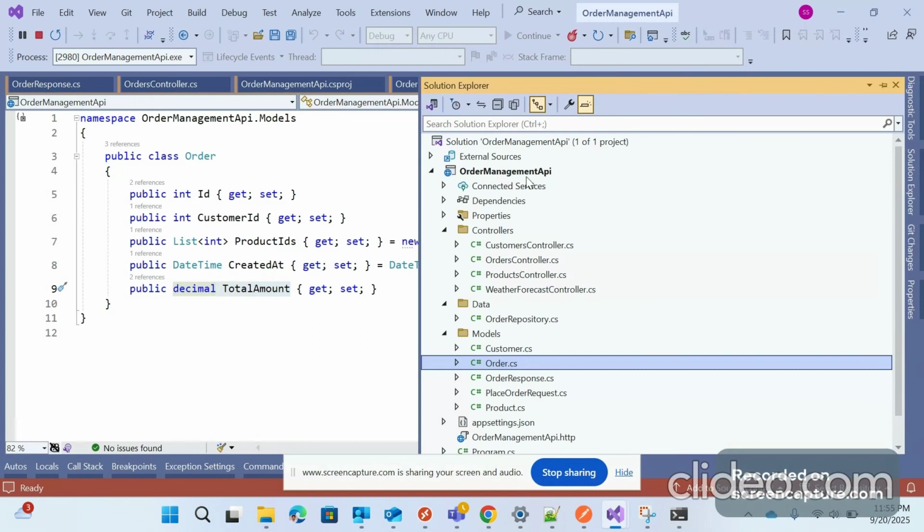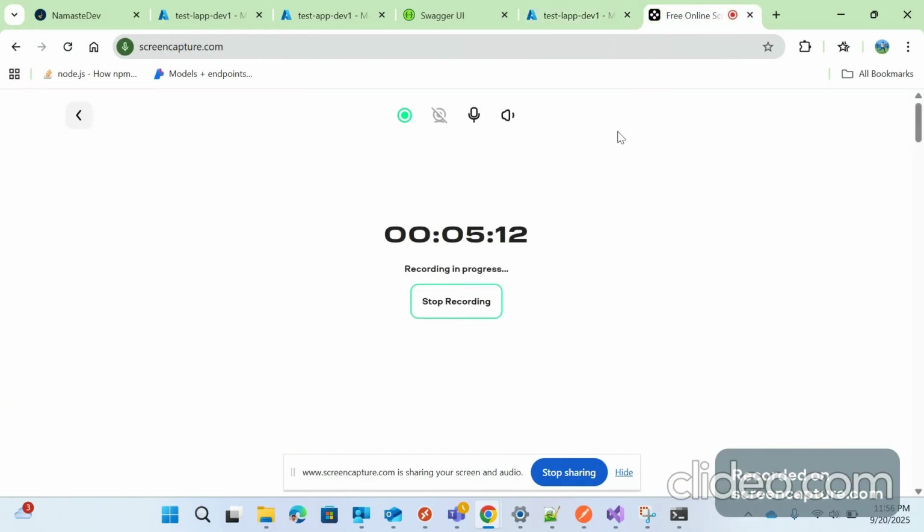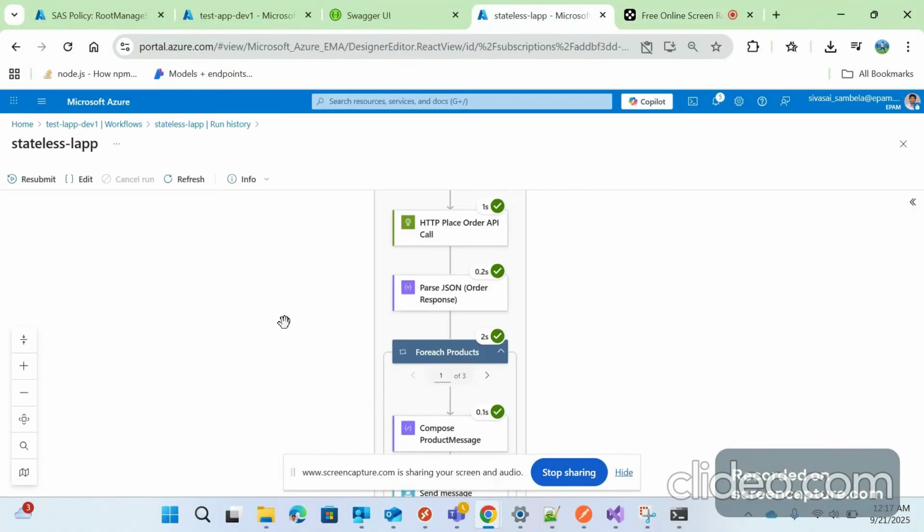So I want to design a workflow which is stateless. For time's sake, I already created a Logic App stateless workflow. So I'm going to show you the stateless Logic App workflow.